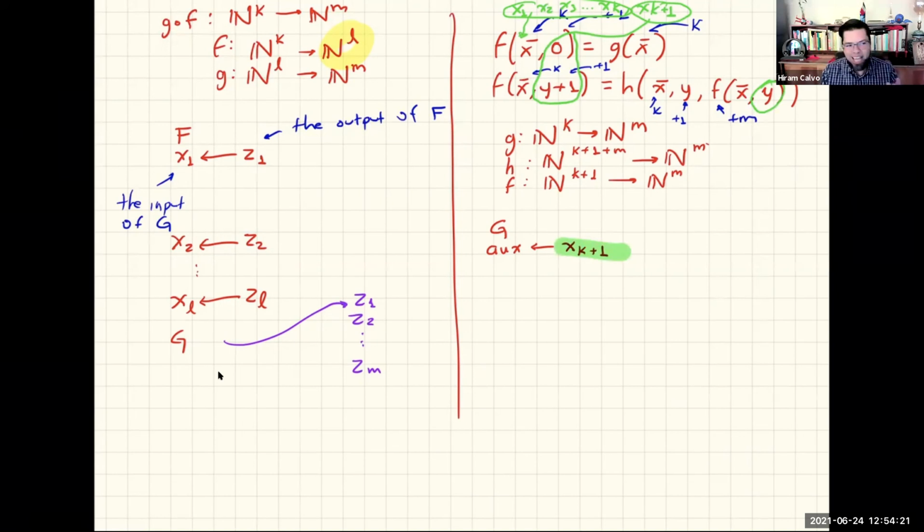Why do I say xk plus 1 instead of saying y? Well, because remember that the names of our variables are only x for input variables and z for output variables. That's why we don't use y. Of course, we could use y, but this positional system allows us to know that within this tuple, which is just a very large tuple, we are accessing them by positional value. Okay, so this is y.